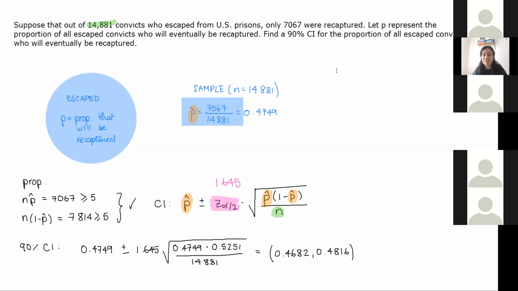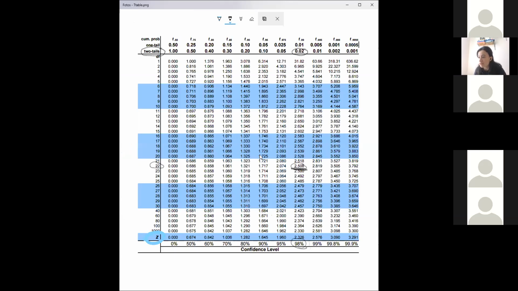I have a question. Yeah, what's up? Did you have to look at the Z table to find your 1.645? The other option, and some of you might have realized this, is that if you go to the T table over here, and you go to the confidence level, if you go to 90%, there's a line that tells you the Z value. And that Z value is also going to be the 1.645. You can do this for the confidence intervals, and it will work. Whenever you try to find Z, you can look at that line, and depending on the confidence level, you're going to be able to find that.